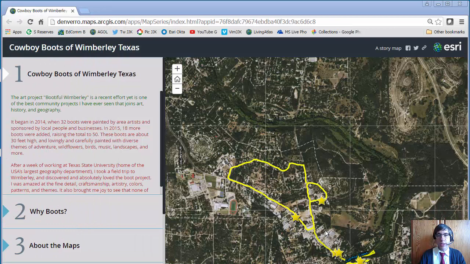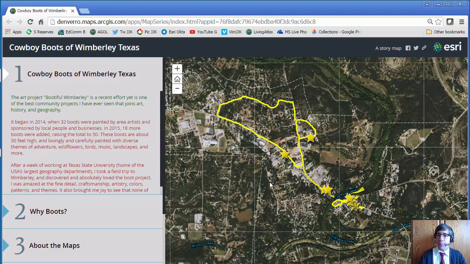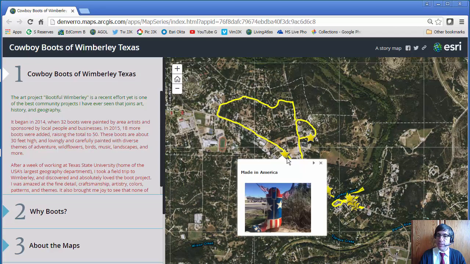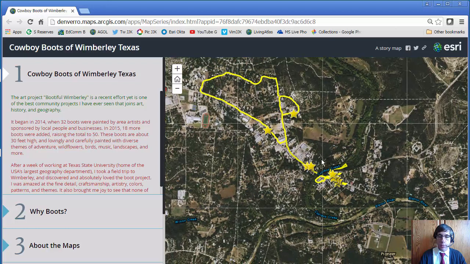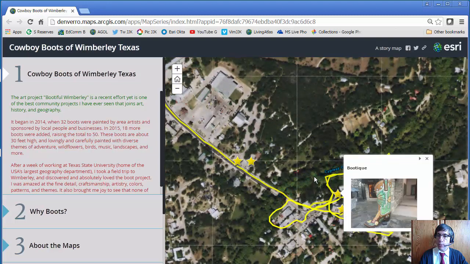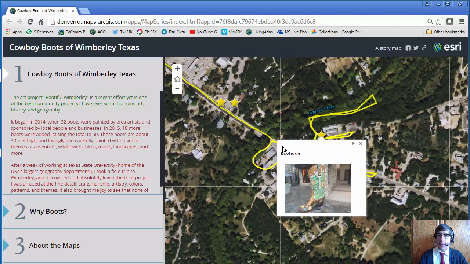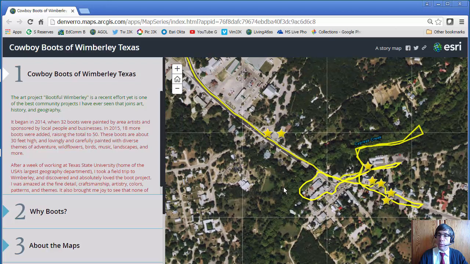The Side Accordion Story Map lists the content for the map, the text and the photographs and so on, usually on the left panel here. The right panel, or the main map, has the content. In my case, my boot pictures, as well as my walking route in yellow. I can zoom and pan on this map on the right-hand side and select the different boots that I want to look at. Okay? Now, how did I get that track on there? I basically collected it with my smartphone with a fitness app, although you can use many different apps to collect a track.